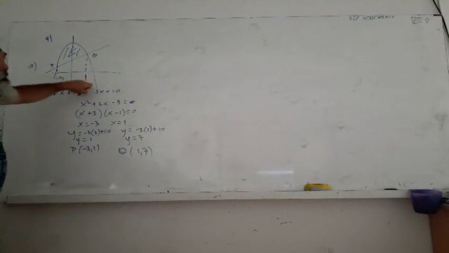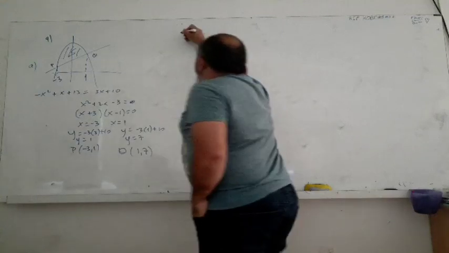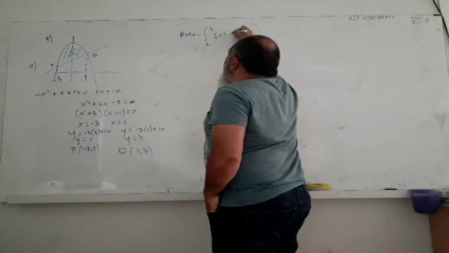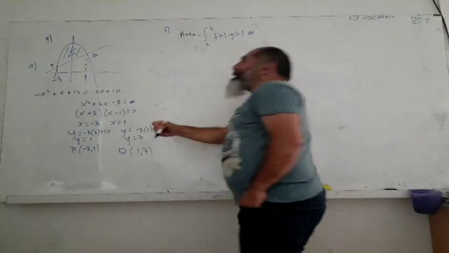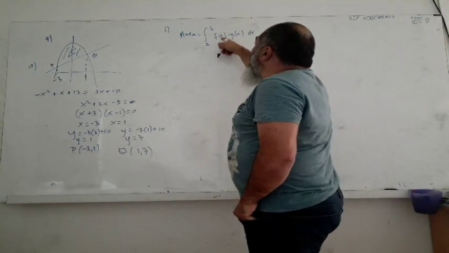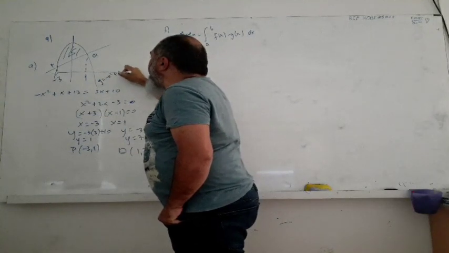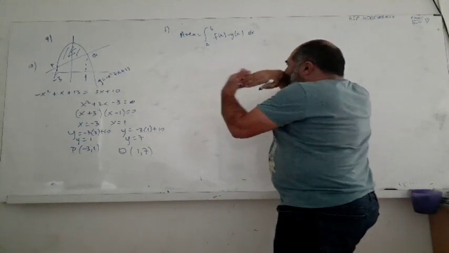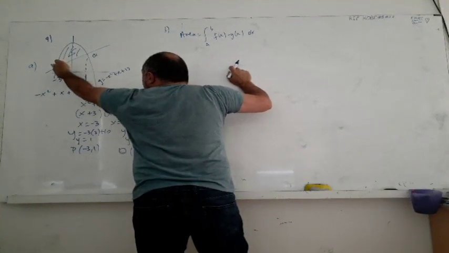So, what was the rule? Area is equal to the integral from a to b of f of x minus g of x, the general rule, so that we can calculate the area between two curves. The one which is on top is minus x squared plus x plus 13. That one is the bottom boundary. So the top for S is the curve, the bottom is the line.